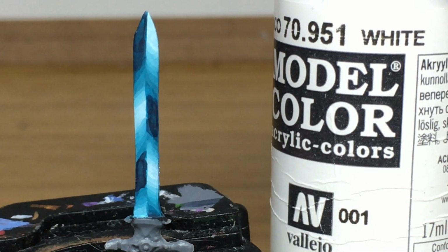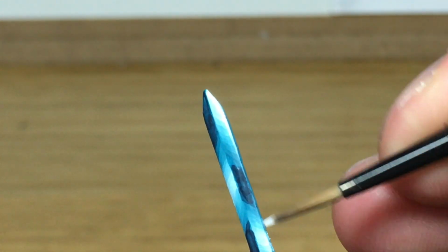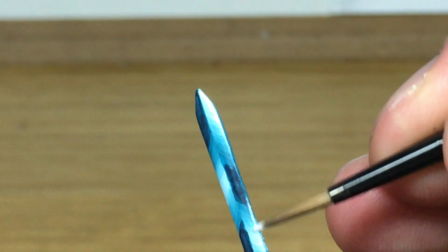Now we're just going to be using a little bit of Vallejo White. We're not going to mix this with anything. We're just going to use the pure white itself, using a Citadel medium layer brush this is, and just dragging the side of the brush along the very edge of the blade, just to get that little light white highlight going across the edge of it.